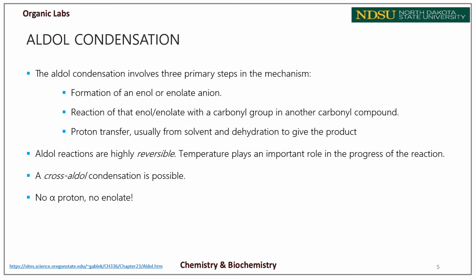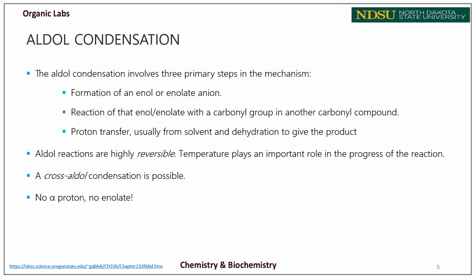We can summarize that the aldol condensation involves three primary steps in the mechanism. First, the formation of an enol or enolate anion; second, the reaction of that enol or enolate with another carbonyl group; and finally, proton transfer and dehydration. Although the reactions are highly reversible, control of reaction temperature is critical because high temperatures promote aldol condensation.